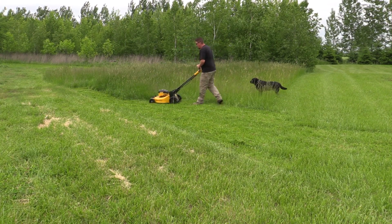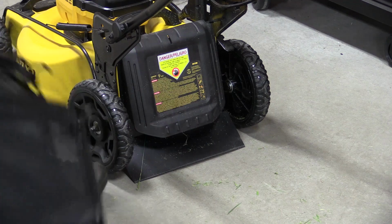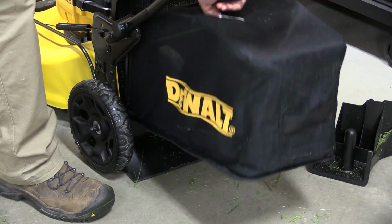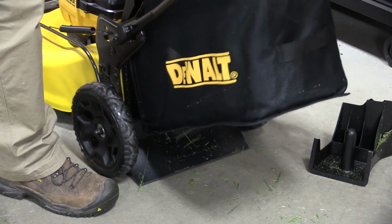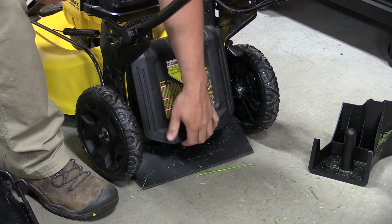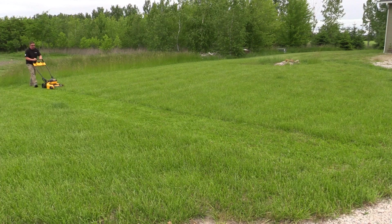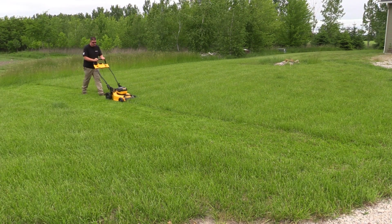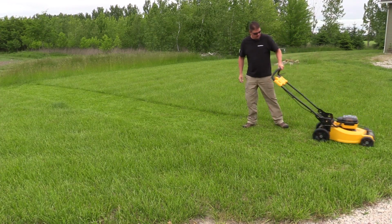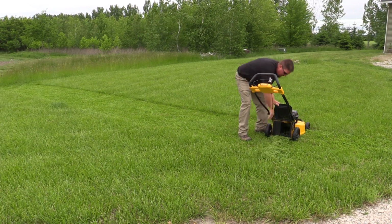The downside that I would say, and I was really excited about the rear discharge. And the rear discharge on this, basically you just remove the bagger off the back, and the back flap directs all the grass down to the bottom. I was hoping that there was a little bit more to that, because that plugs up with longer or thicker grass really quick, and you're just in mulching mode probably within 1 minute, maybe 2. I was excited about the rear discharge because if you're a contractor or if you're using this for trimming and you don't want to mulch, but at the same point you don't want to be throwing your discharge into the landscaping or your flower beds, the rear discharge works. But in our case, when you are cutting at least an inch of grass, it just plugged itself up.